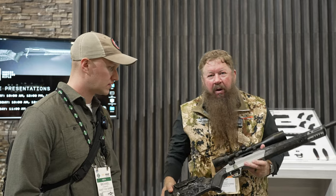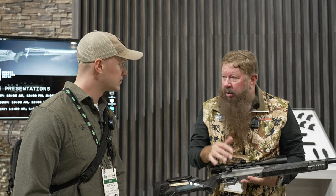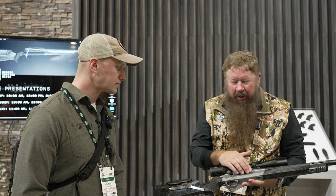We talked a little bit about it yesterday at the range. It's so new we didn't have it at the range, but I mentioned if you'd stop by here, we'd have a little something to share with you. So let's talk about the gun. This is our new Modern Hunting Rifle, our new MHR. We've gone with a chassis, much like our NPR chassis, only this will be a hunting chassis.